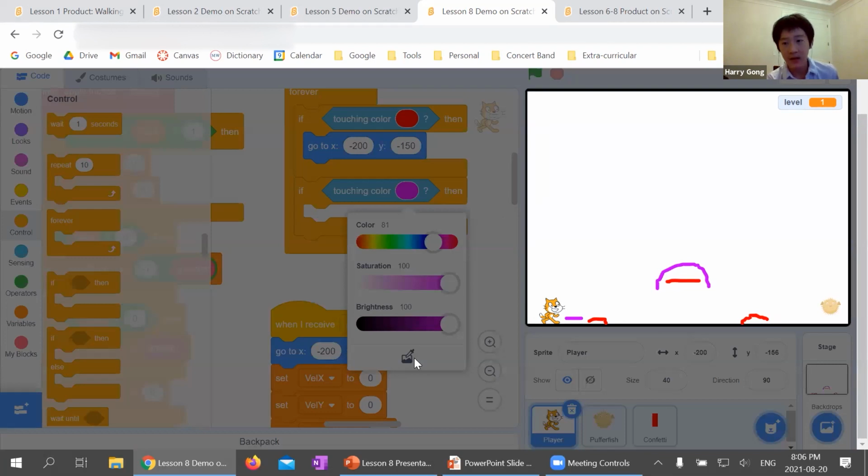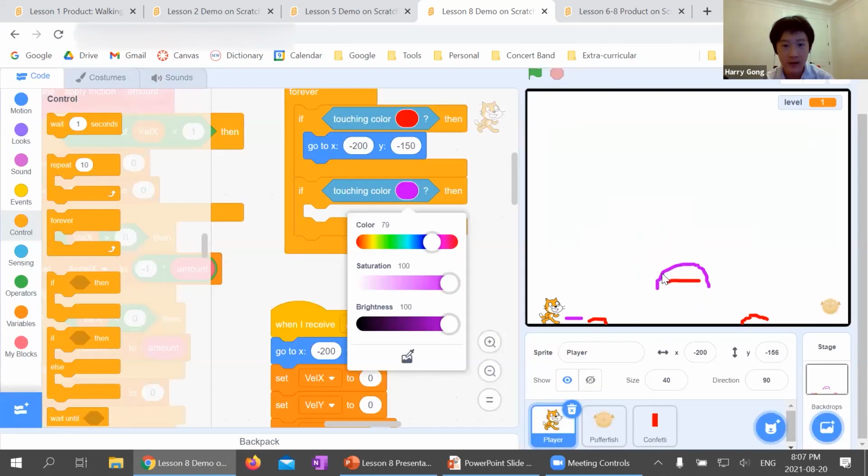Once you click on it, the stage will be highlighted, and if you move your mouse over the stage, it will show you a color bubble. You can move your mouse around until you find the color that you want to add, and once you've found it, just click where your mouse is, and the color will become whatever color that is.